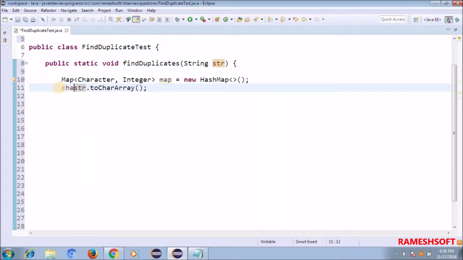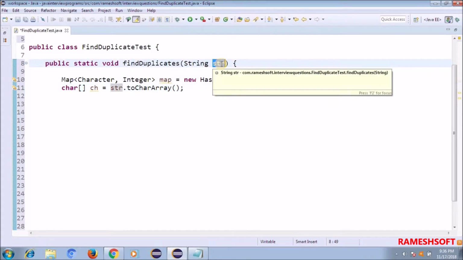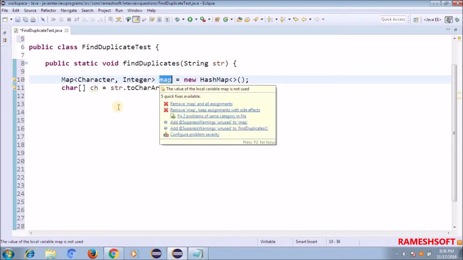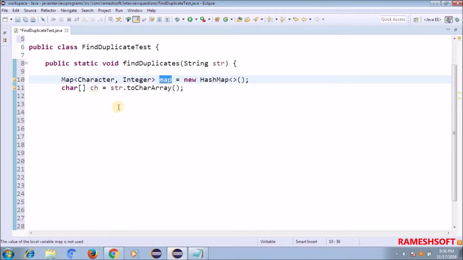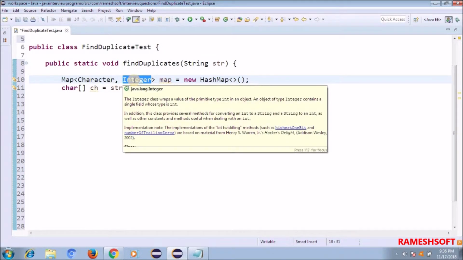Now in this map I want to check: the key I'm going to take as a character, and the value I'm going to use as a duplicate count.